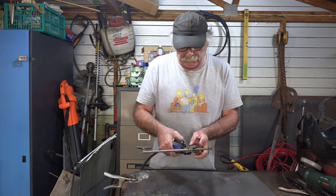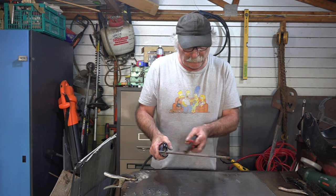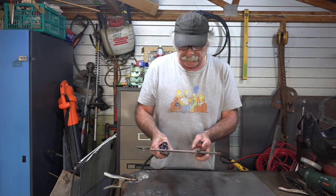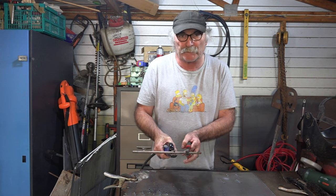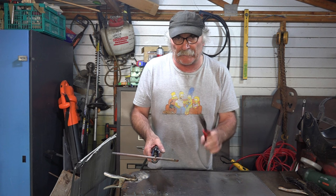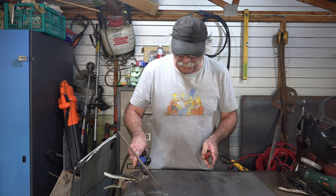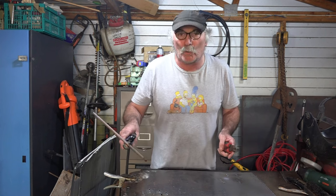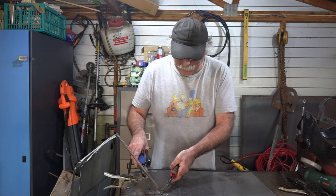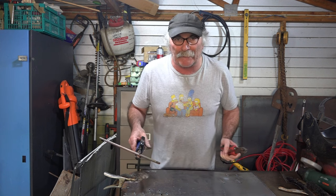When you're using this guys, don't put it right up the end there, because what you'll find is it'll heat up the whole rod and it snaps off quite easy. The object of the exercise is to move it as close to your work as possible, but still give you enough room to get in. If you need to take a weld out in a tight corner, you're going to have to have it longer. But if you're working straight up and down, you can just have it quite short. Anyway, let's get into it.